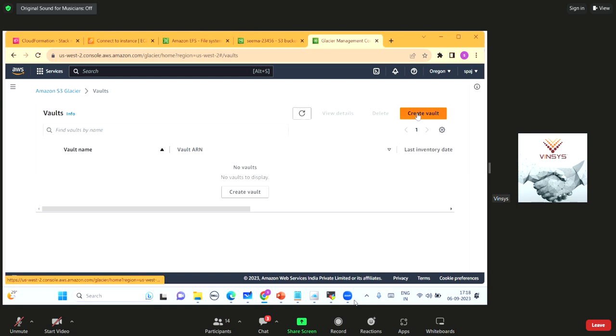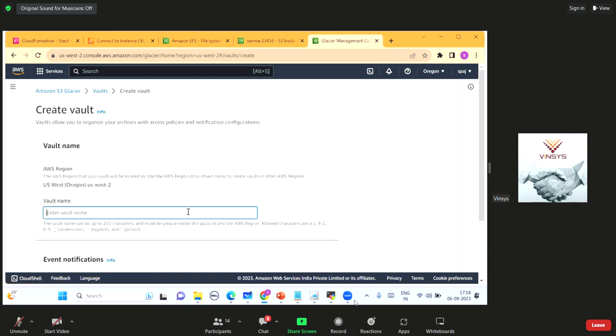So I will create a vault. Just like the bucket before, in S3, when you want to upload your object, you need to create a bucket. But if you use this S3 Glacier service, it is not the standard S3 bucket. You need to create something which is known as a vault.